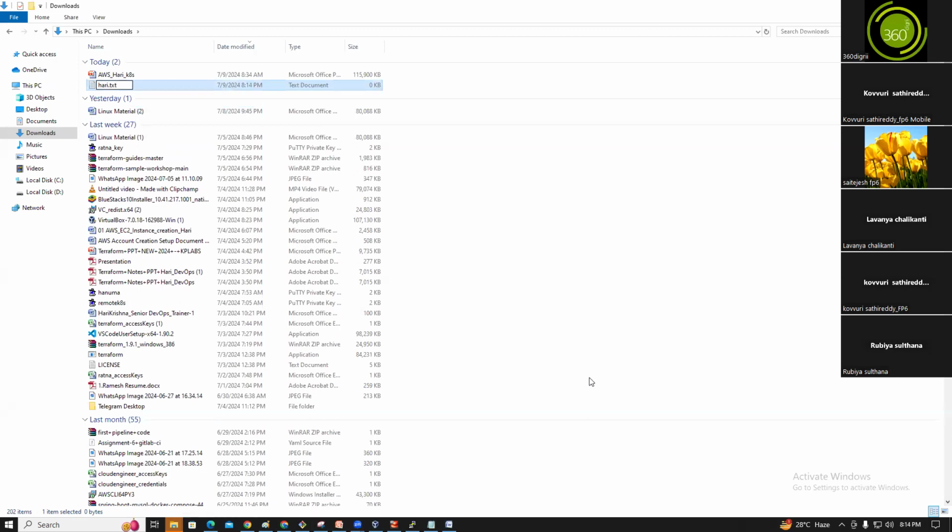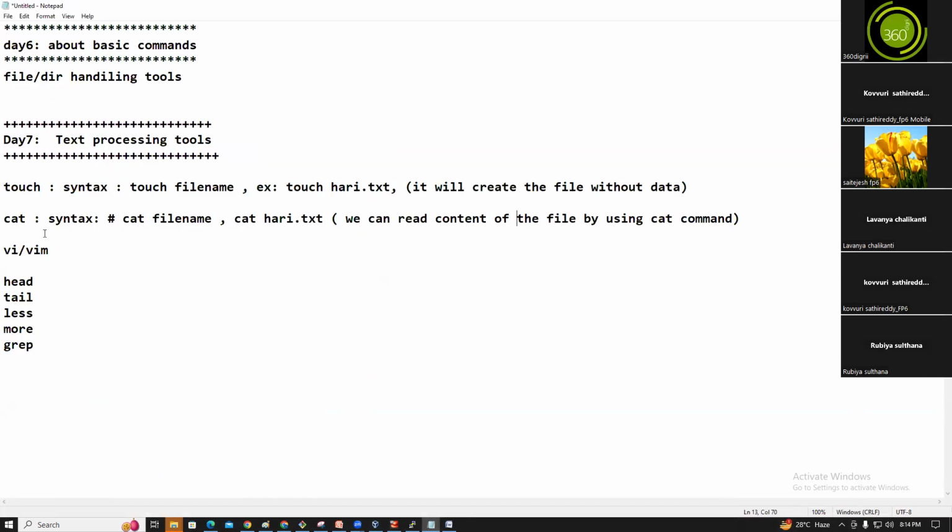But in Linux, what is the command, guys? Touch is the command. So we can create the file, but without data. To read the file, we can read the content of the file by using the cat command.